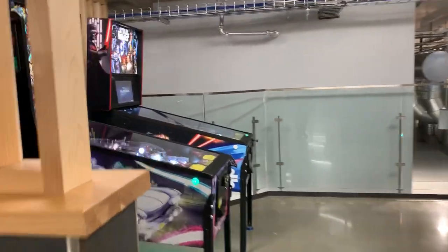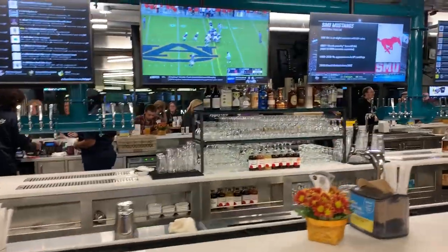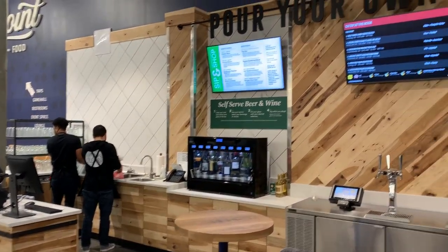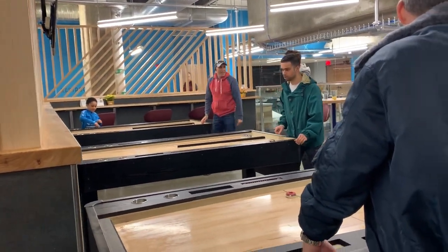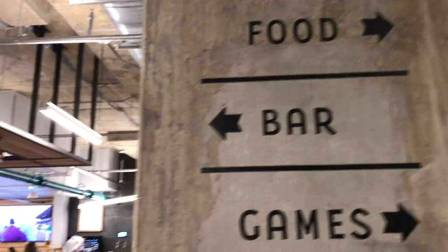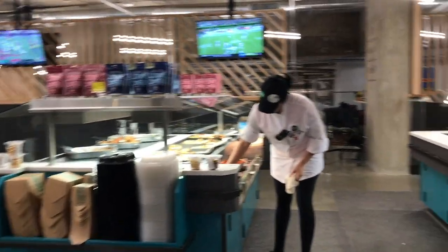This is amazing. There's a bar and arcade area upstairs where they had TVs around a bar so you could kind of get that sports bar feel, or you could do serve yourself beer and wine pours on the side. They had arcade games and skee ball, tons of places to sit, so it was very family friendly. You could get a couple different vibes depending on what part of the room you were in and whether you were there in the morning or at night. During the day, you could definitely sit up there and work. So lots of room, lots of different areas, lots of different things for people to do and experience. Definitely a place I would come hang out if I lived in this area.